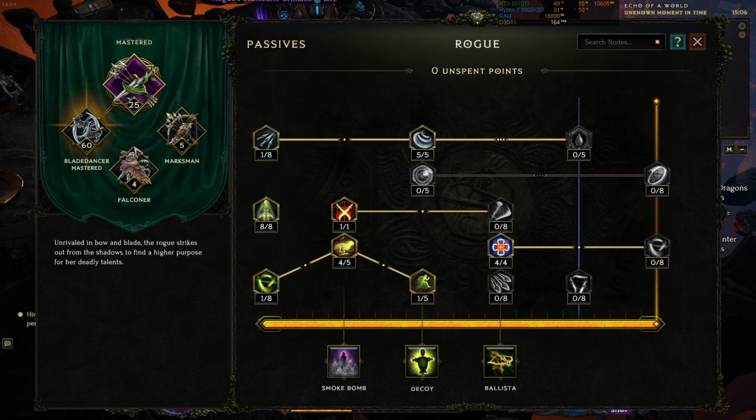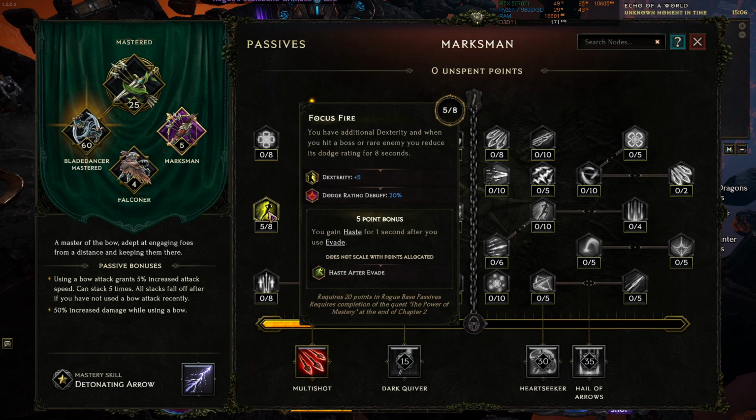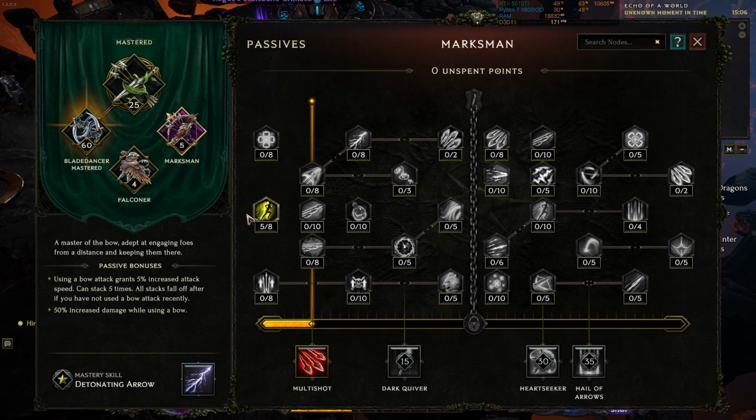We can skip to Marksman because here I just got 5 points. Just get more 5 dexterity and the dodge rating buff, and for these 5 points you can gain haste for 1 second after you use evade. So this is another way for us to gain haste, right?